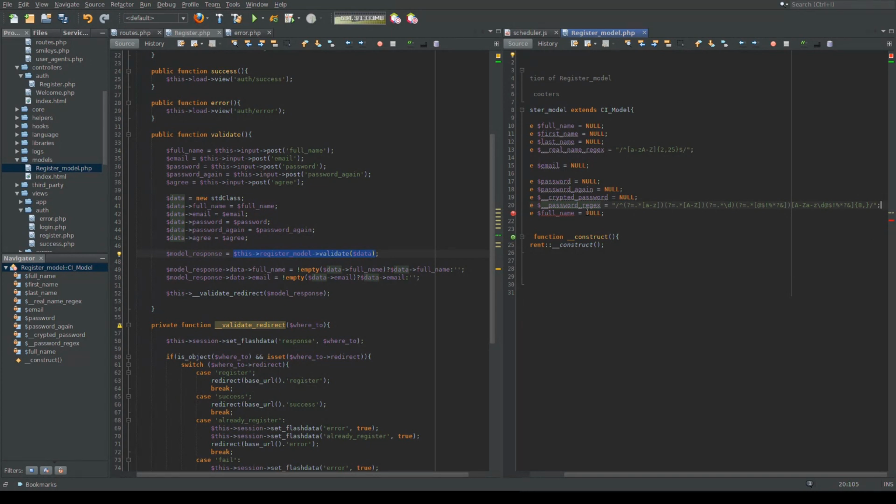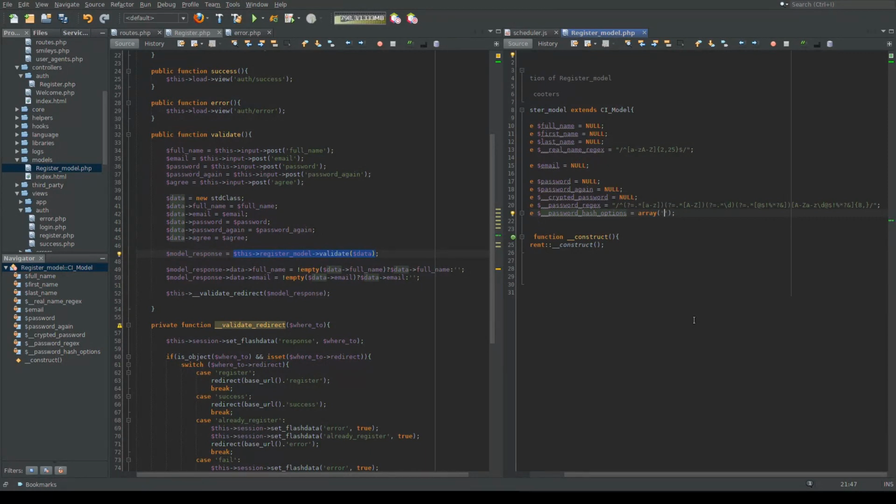So our next property is going to be our password hash options, and essentially this is going to be used for the password function. So we'll pass in what we need here. So password hash options, and this is going to be an array. This won't be null. This would be array, and this will be a key value pair, and this is going to be for using a built-in function in PHP.